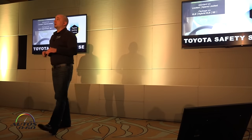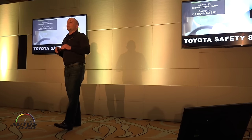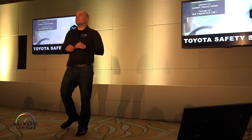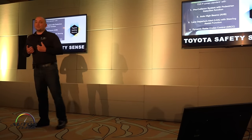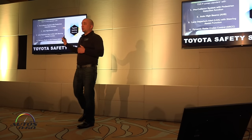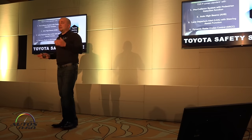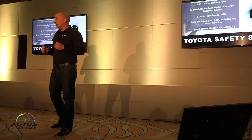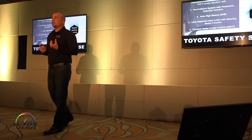Star Safety is standard on all Toyota models and continues to be so. The big story is that Toyota Safety Sense is now standard on the RAV4 Limited and Limited Hybrid. This is the Toyota Safety Sense Plus version. It's also going to be available on XLE and SE, and we'll talk a lot about Toyota Safety Sense tomorrow on the Prius presentation.